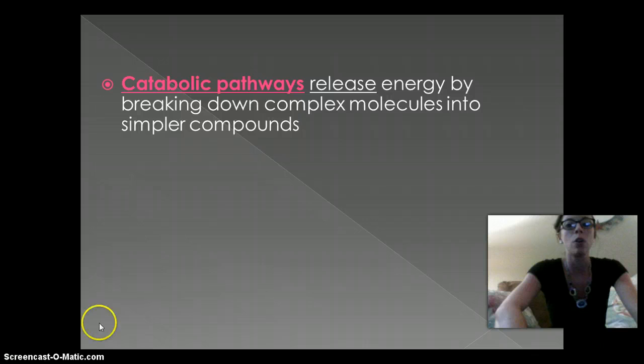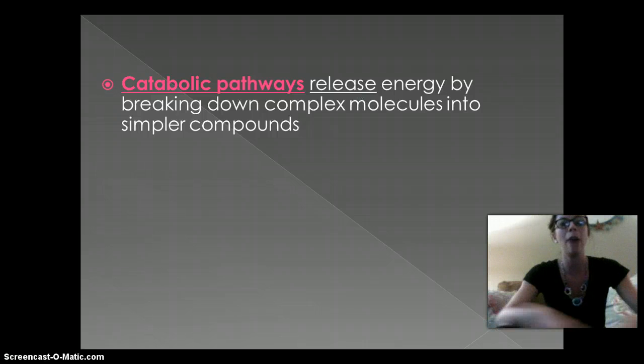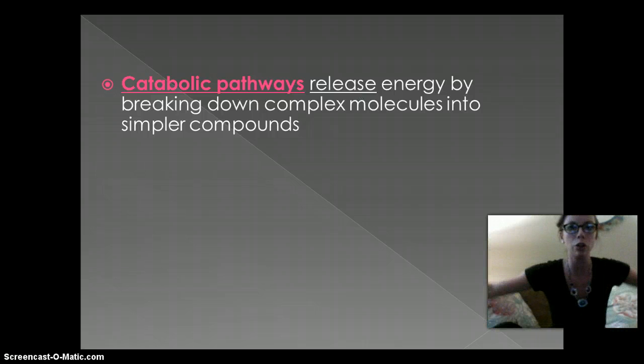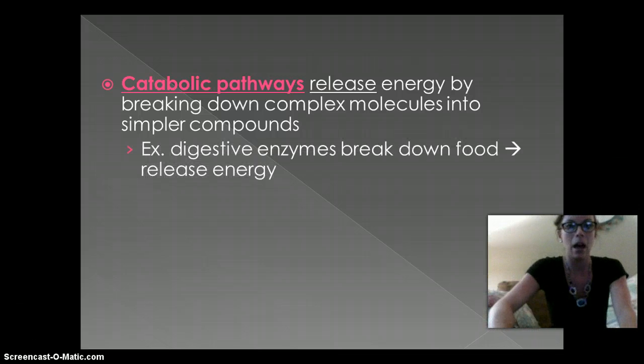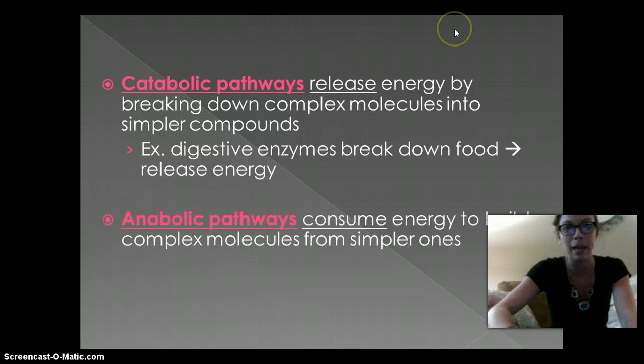Catabolic pathways are going to release energy by breaking down complex molecules into simpler ones. So that would be like taking a long starch molecule, like the ones we built in class, and breaking them down using hydrolysis. Digestive enzymes breaking down food to release energy is an example of a catabolic pathway. So a key thing is catabolic pathways release energy.